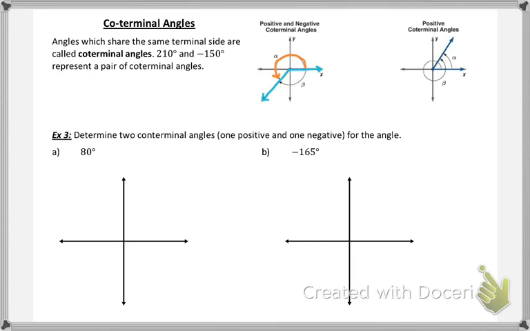Now, the same exact angle can be formed if I rotate the other way, if I rotate clockwise instead of counterclockwise. If I go clockwise this way, angle beta is another angle that is formed, but notice that both angles share the same terminal side. Angle alpha is positive, angle beta is negative. An example of that would be the measure of angle 210 degrees and the measure of angle negative 150 degrees, which end at the same terminal side.